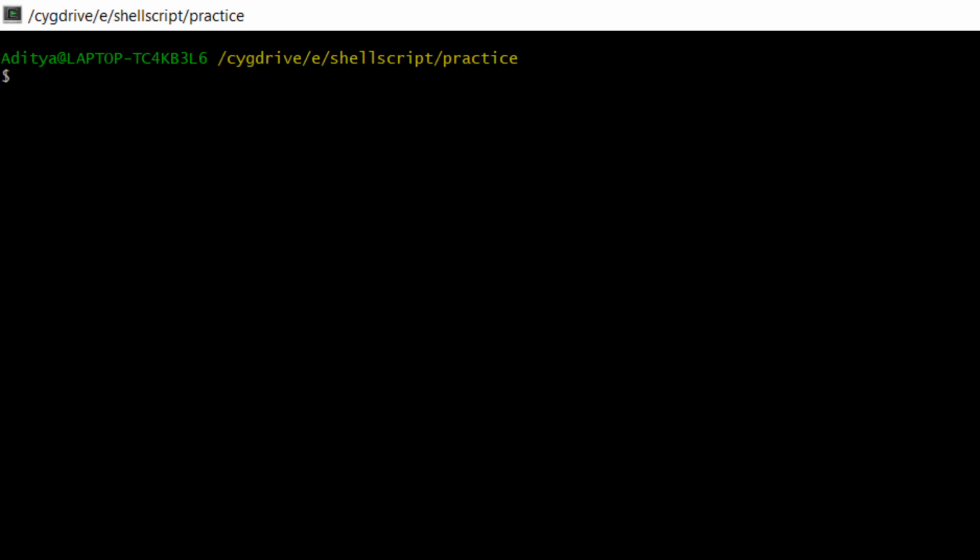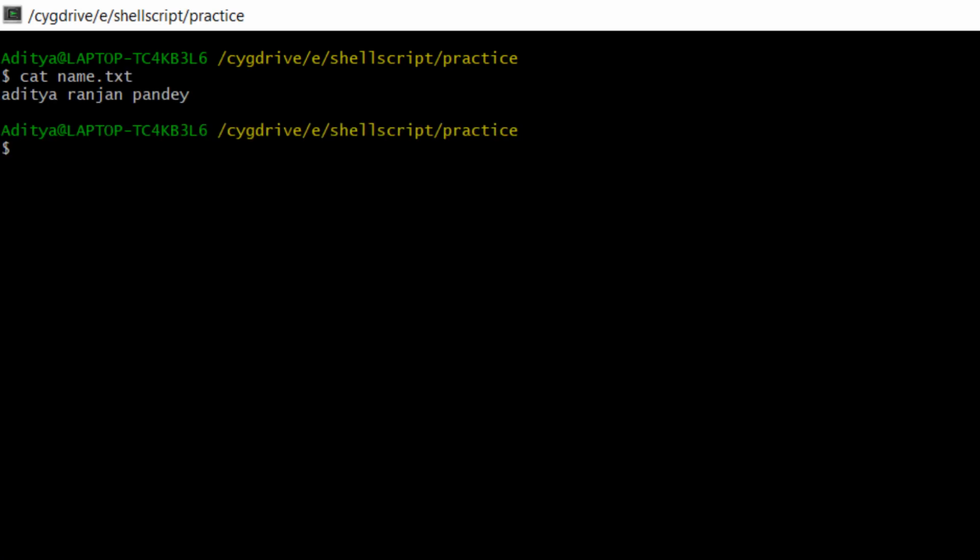To practice the tr command, I have already created one file. The file name is name.txt. Now you can see that Adhyan Pandey and all the names are given in small letters. So what I want is to print those names in capital letters.